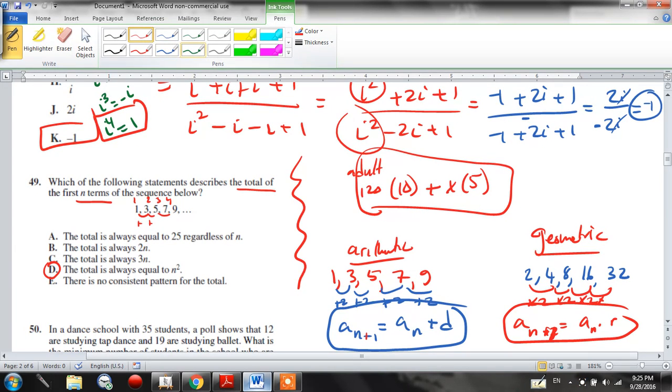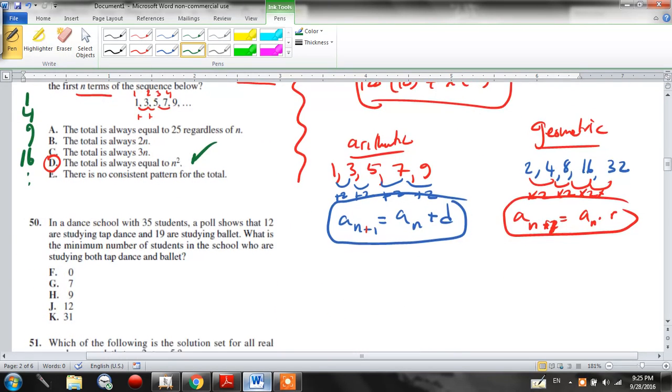Now that's if you know all the math, and if you appreciate the beauty of that math. If you didn't know all that math, you can just add. Let's see, 1 plus 3 is 4, and then add 5 to that, that's 9, and add 7 to that, that's 16, and you can see that's n squared. That's the easy way of doing this, I think.